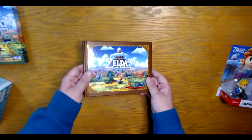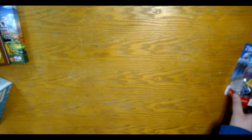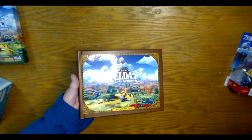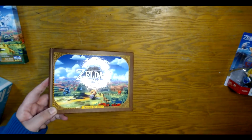So that's a little taste of the art book, and I cannot wait to look through this because I love the artistic design that they went for with this game. They always have the best way. Whenever I first played Wind Waker, a lot of people were kind of like, oh, I don't know. I fell in love with it right away. Oh, yeah. I love the leaps that they do with different takes on the game. I was thinking that this will end up being very similar to Wind Waker, where at first you see a lot of people going, oh, the art style's weird, it's too cutesy, and then we're going to come back to this in 10 years and people are going to say, it's a masterpiece. That was one of the best looking games on the Switch. And that's how I feel.